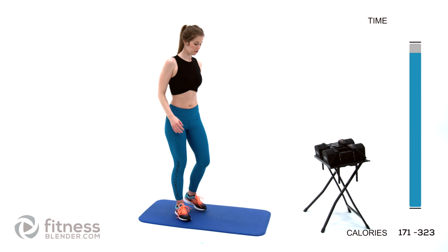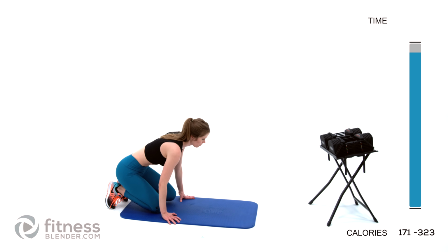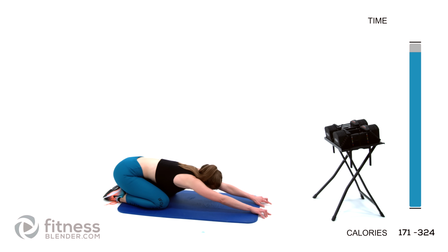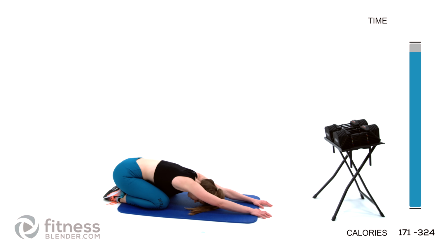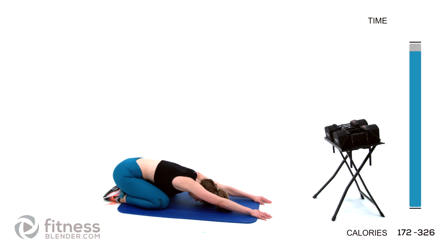Okay, so let's go ahead and drop down to the ground. I think a child's pose sounds really good right now. So we're going to slowly walk out and rock down into that. So you can rest your head on the mat and then try to act like you're pressing your arms into the floor so you get a great stretch through this upper body again. Should feel really good on both upper body, upper back, and lower back.